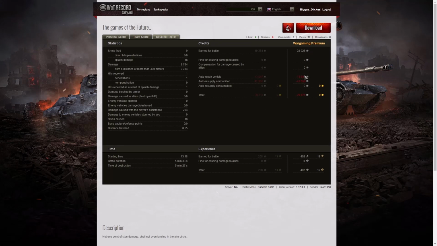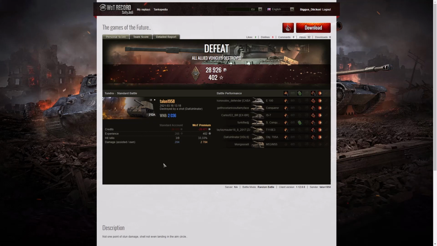28,926 credits from the game, and after repair and ammunition resupply, he actually made a loss of 26,471 credits. He received 402 XP, but that's all he took away. As he said, about the games of the future, I think he's anticipating basically what I was anticipating: if you get a really bad game, as you did in both this one and the previous one, where you're not scoring enough stun assist, you're not going to be able to generate the XP or the credits, which means your battle experience will be very poor. You won't generate enough, and you won't be able to keep progressing in the game.